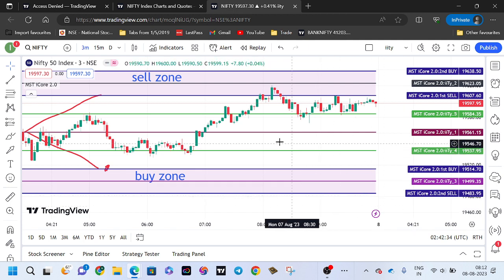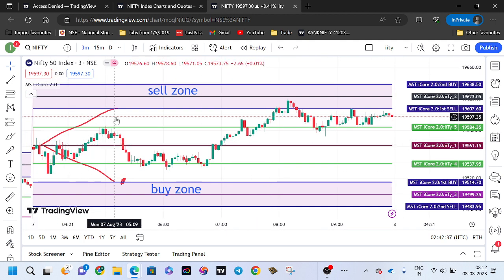Sell zone. Similarly, if the market goes to the sell zone first, the sell zone will be our slave. If it hits the SL, then the buy zone will be our slave. That's all. Very simple, only 4 concepts. First buy, target, and if SL hits, sell zone. Second, first sell zone, target, otherwise if SL hits, go for the second buy.